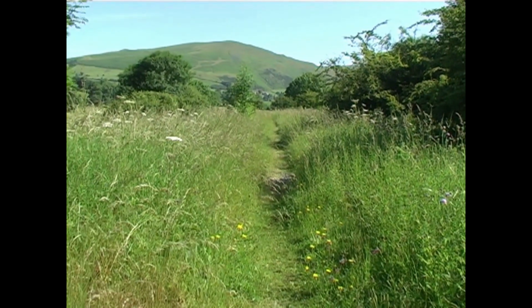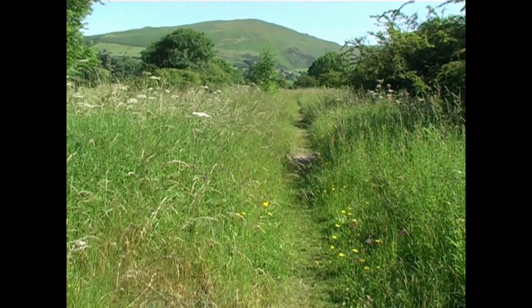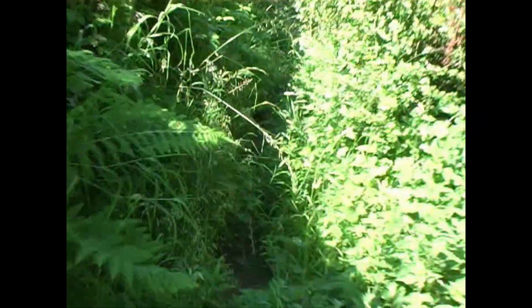Well, the Dales Way now continues over this embankment. This is a former railway line, now disused, which used to run all the way from Ingleton. Now back through the undergrowth on the other side. Watch out for the brambles. Getting quite overgrown here in July. Very overgrown in fact. You can hardly see the track. This is where you get wet feet as well if it's been raining before, or like this morning, the wet dew on the grass.